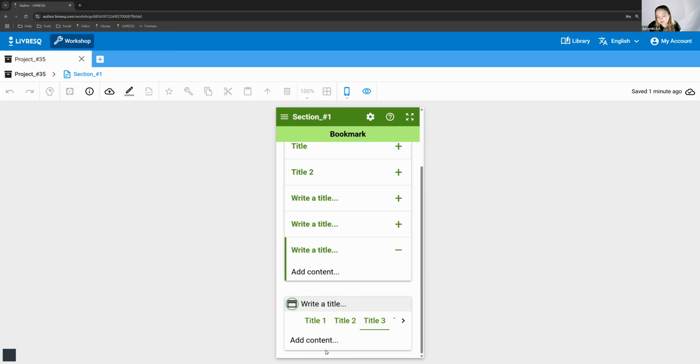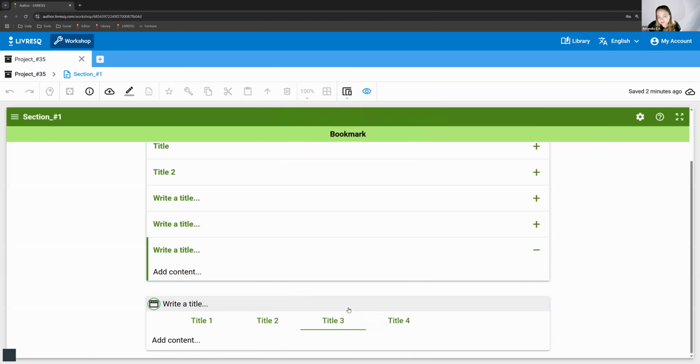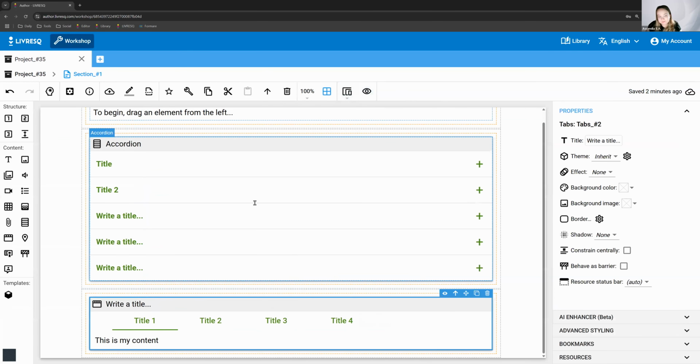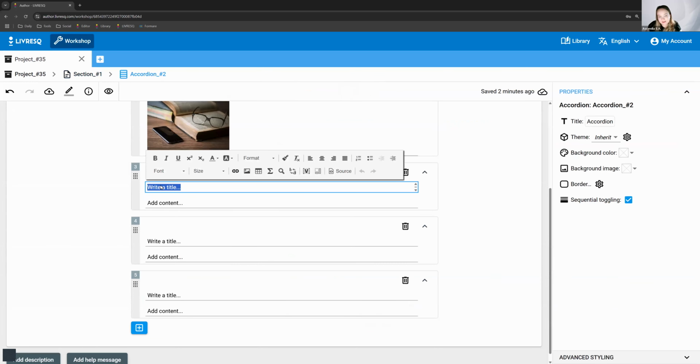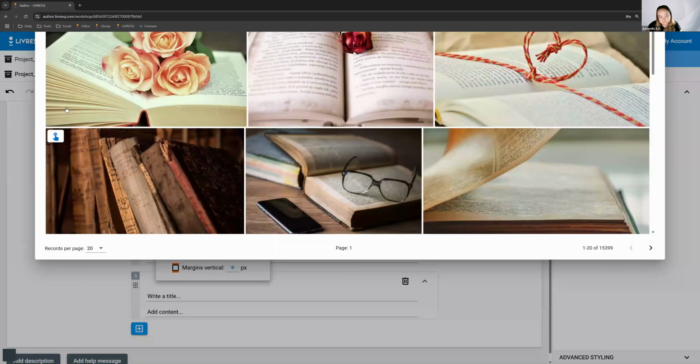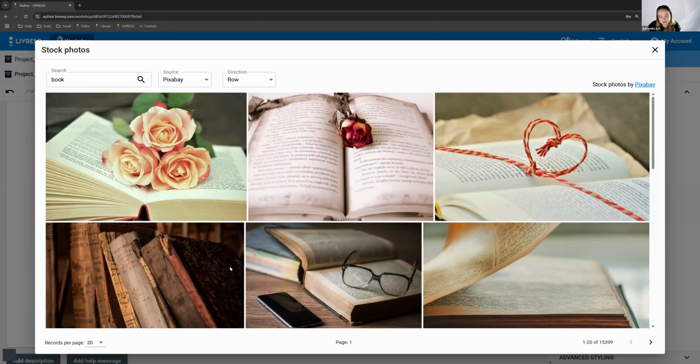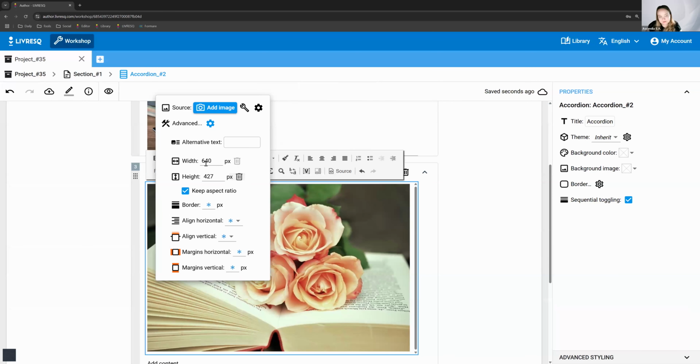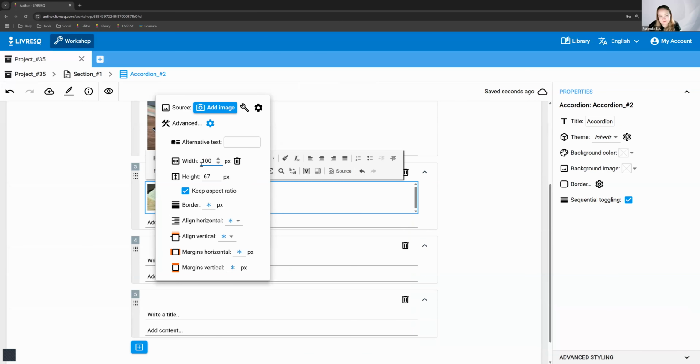And here I can add pictures as well. You can add little icons to the titles of the tabs resource as well. It might be harder to click though, so we don't typically encourage larger images here. But if you do want to add an image that's not very large to the title of an accordion, we'll just select another picture, maybe make it 100 pixels this time.